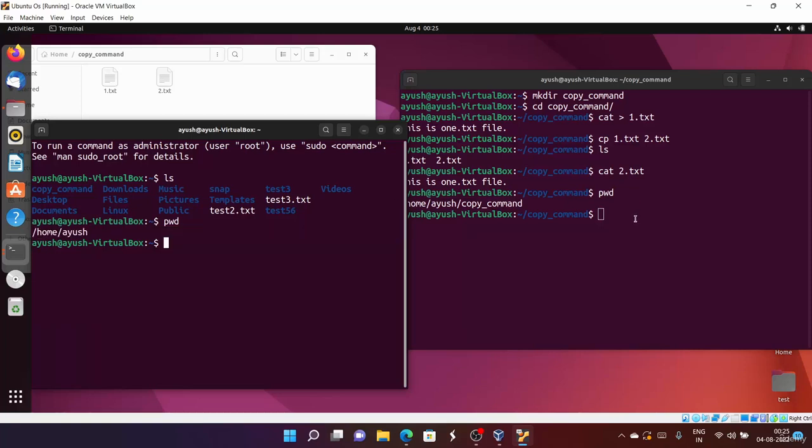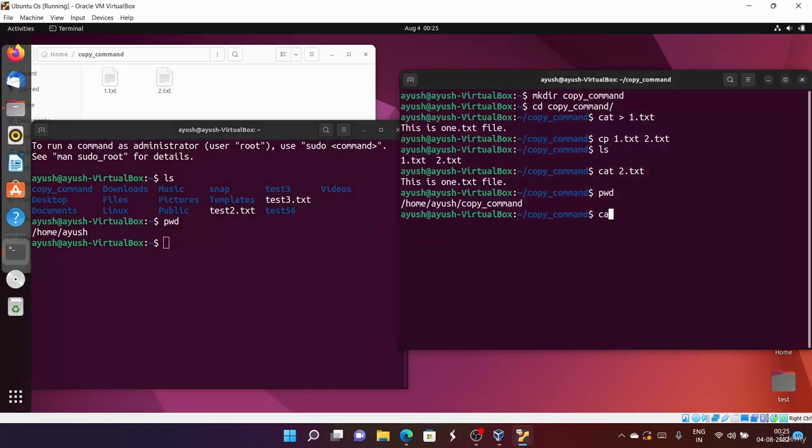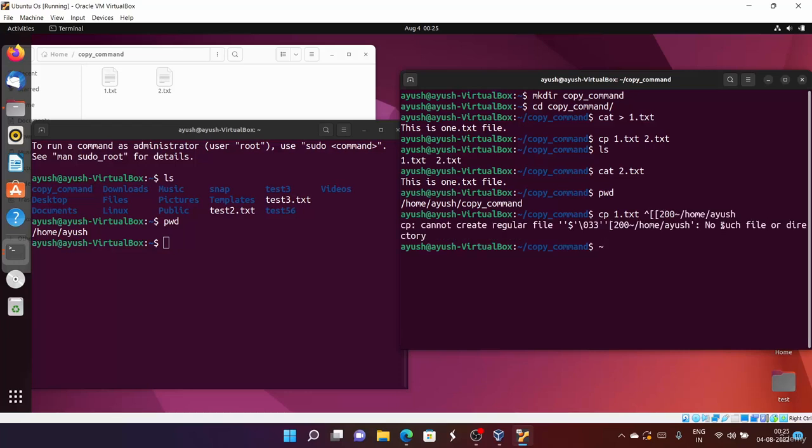I will just copy this path. Now I want to copy this one.txt file, cp one.txt, at, let me paste, home ayush, and here I will create 2.txt.